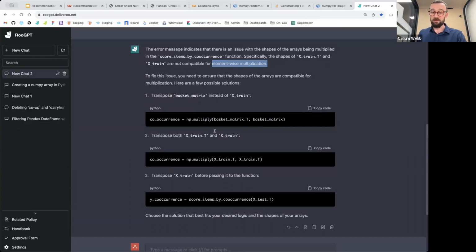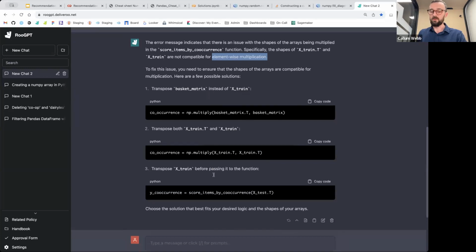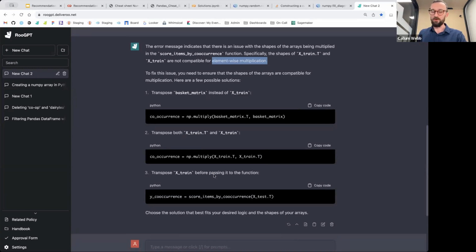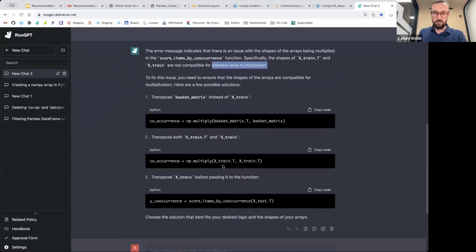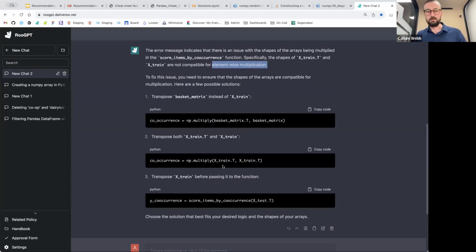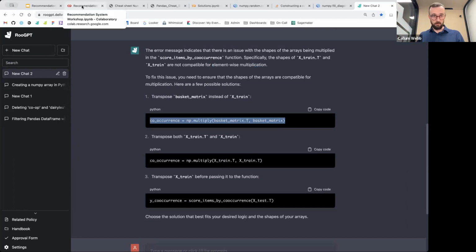So it's giving me a solution, but it's a solution to the wrong kind of root cause, if that makes sense. It's assuming that I actually want to do element-wise multiplication, which is a pretty reasonable thing to assume based on the error message. Well, first of all, that's pretty amazing that it can even do that. But in this case, what we would get out of this is, I'm pretty sure, the wrong thing. So let's see what happens if I try their solution.